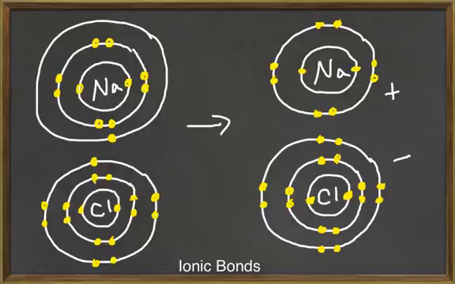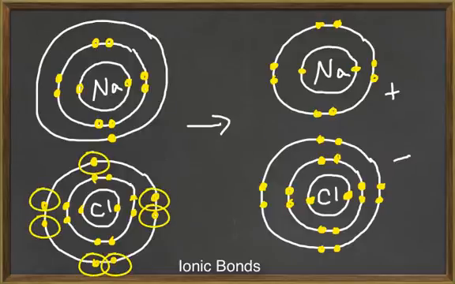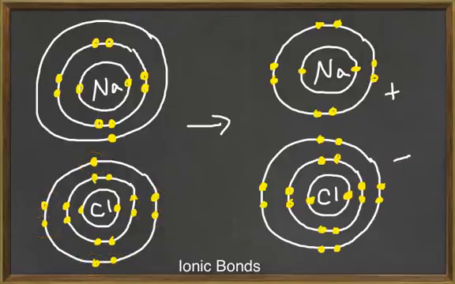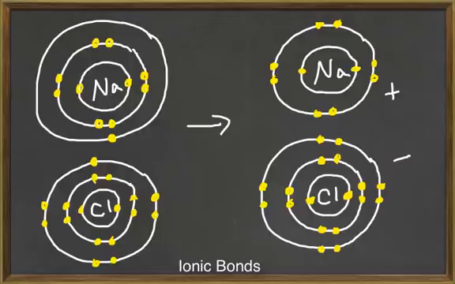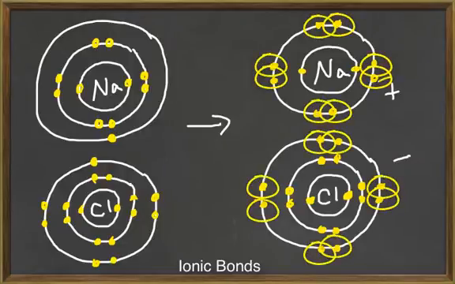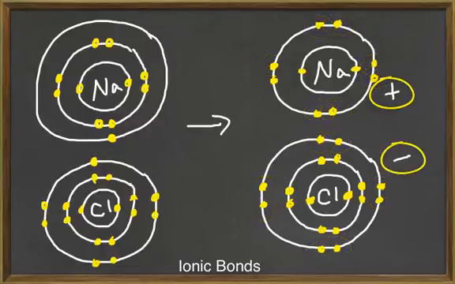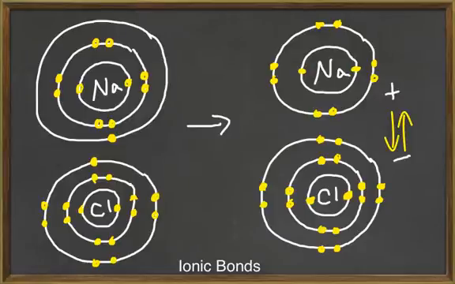The electron that the sodium lost will be donated to another atom. Chlorine is an atom that has 17 electrons. Two of the electrons fill the inner energy level, eight fill the second, and seven fill the third and outermost energy level, leaving room for one more electron to fill the outermost shell. The electron donated by the sodium atom is accepted by the chlorine atom, filling its outermost energy level and leaving it stable. Because it accepted a negatively charged electron, the chlorine atom becomes a negatively charged chloride ion. The sodium and chloride ions are now stable, both with filled outer energy levels. The sodium ion has a positive charge and the chloride ion has a negative charge. There is an attraction between the opposite charges that holds these two ions together in an ionic bond. The new ionic compound is called sodium chloride.